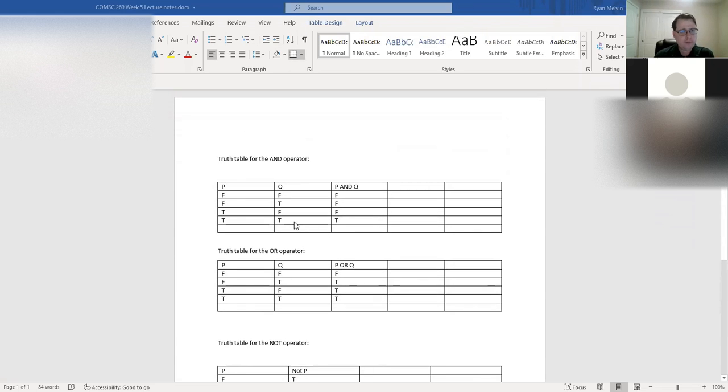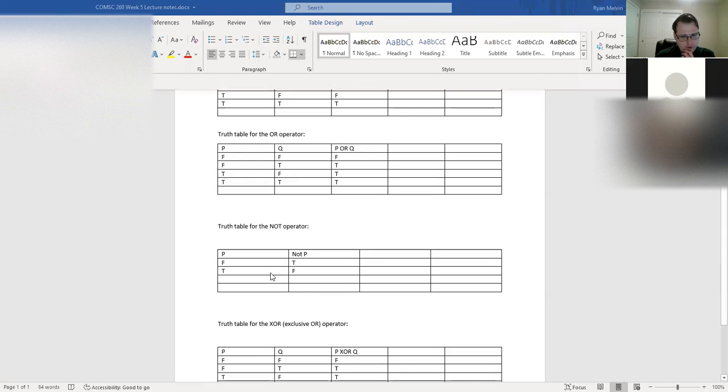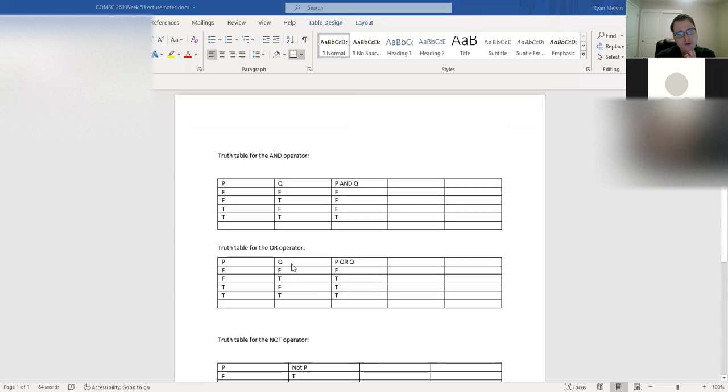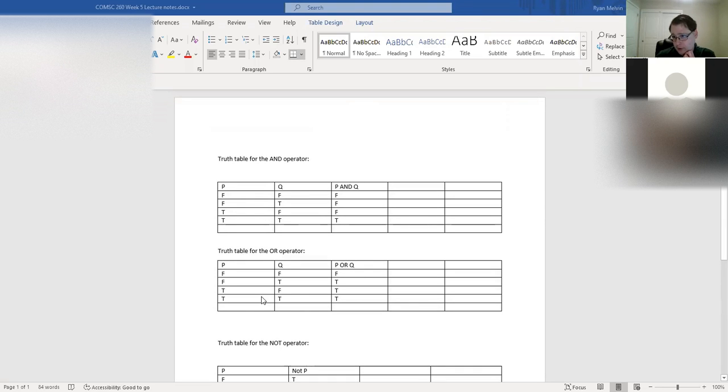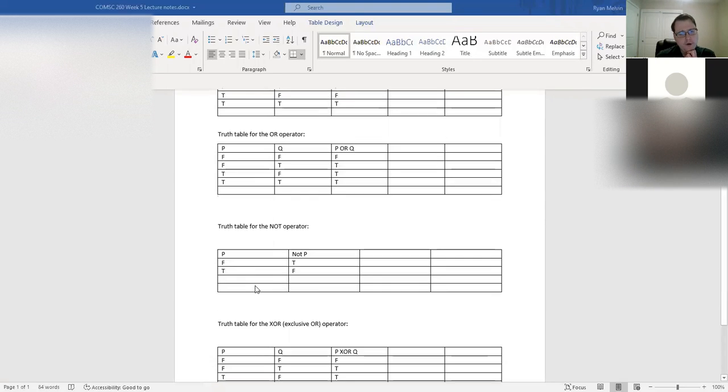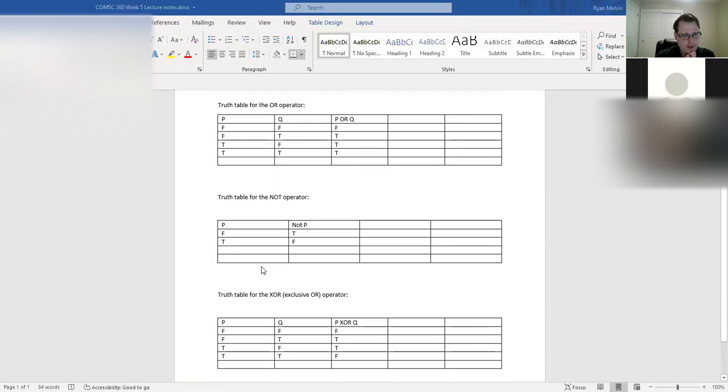These sum up all the rules for what's going to happen with the AND, OR, XOR, or NOT instruction. Three of them take two operands, and the NOT instruction just takes one operand.